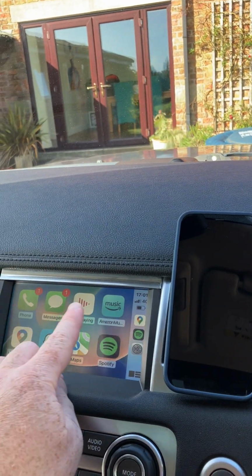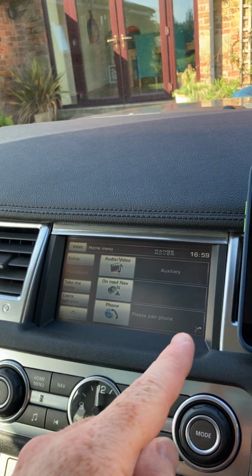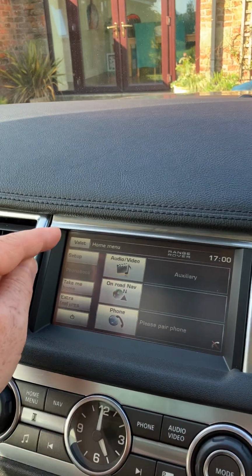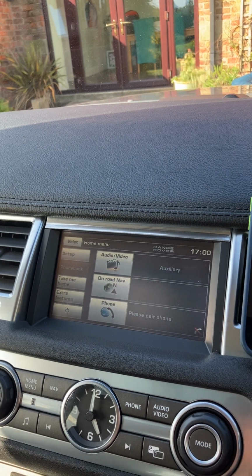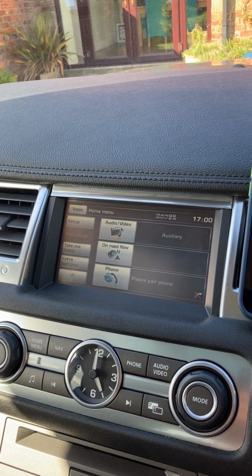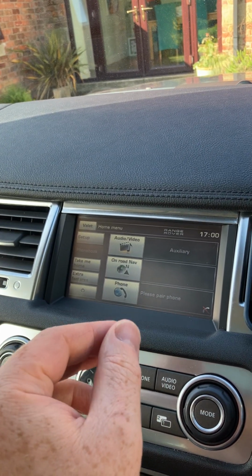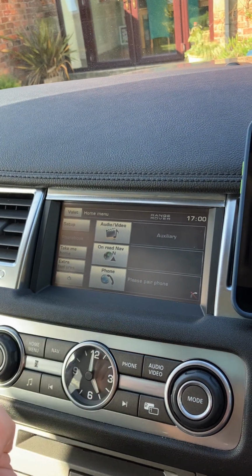There are two media centers. If you look at the original systems, which is all here, this, like I mentioned earlier, is, I believe, the Bosch system, which the box I have ordered is compatible with. If yours looks different and it has like a list down here and it's more, I think it's orange from memory, that's a slightly older system, probably came in a Range Rover older than 2011. That's called, I think, the Denso system, and the unit I've got is not compatible with that. But when I was looking for this system, I did come across units that did work only with Denso, although obviously I didn't investigate them because I had a Bosch system.